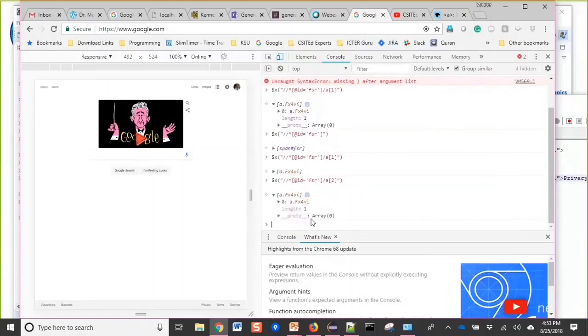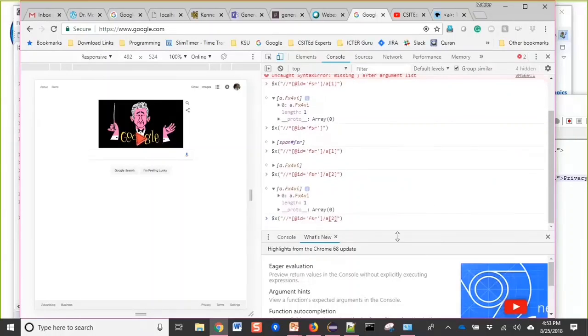If we find the length equal to 1, then we will be confirmed that we have selected only one element. Then for the third element, what do I need to do? Kamal, can you tell me? I want to build the third element. Replace number 2 with 3. Yes. Thank you.